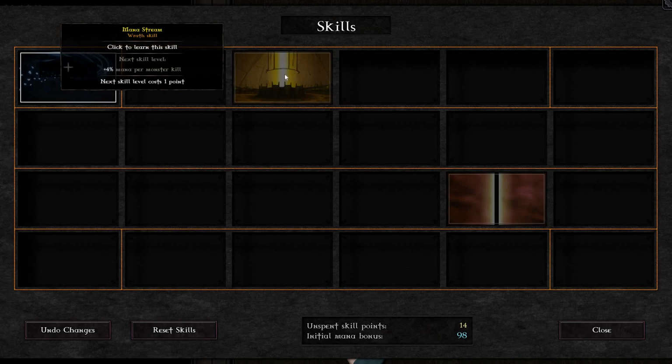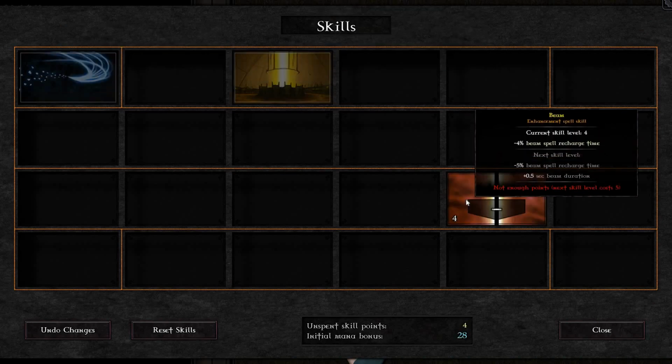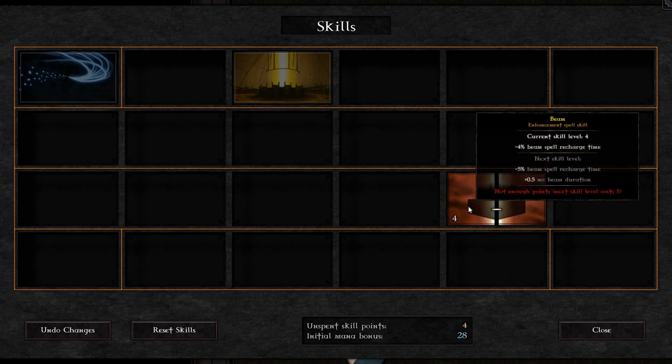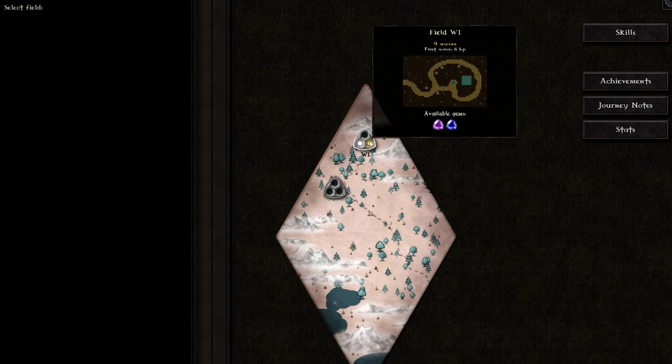See, we've got skills, mana stream, fusion, and beam. Interesting. Oh, I can't even go to 5 yet. Well, you know what? Initial mana, that's going to come in very handy. So what do you say we try this again? You know what? No, I'm not satisfied. I want to crack open all 3 of those stashes. I want to see what skill's in there.